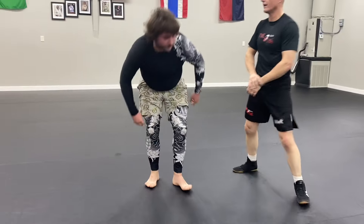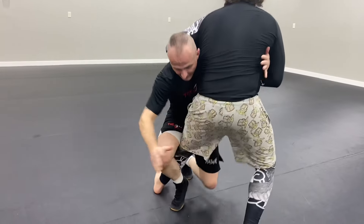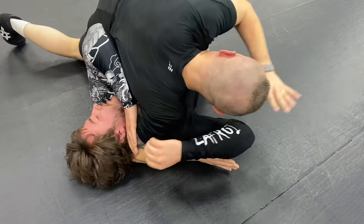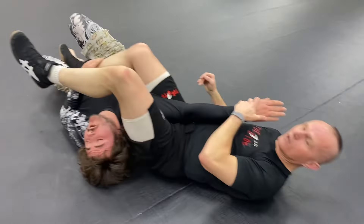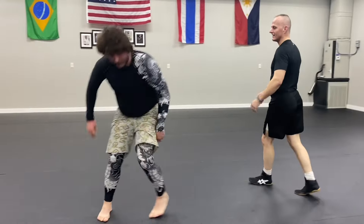Let's do it again super slow. He makes the jab and I get here — hit, takedown, he ties me up, no problem. On the way over this one drives into his face, hit him again, push, go here — you see I've got his arm already. Lift, push, go for the arm lock.